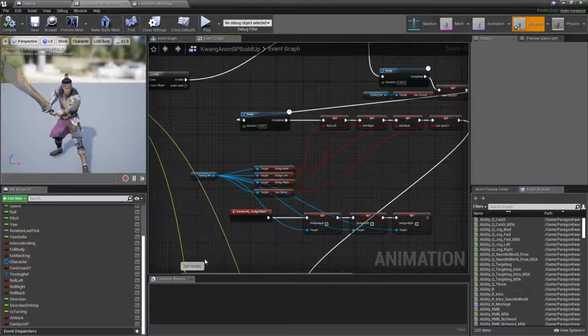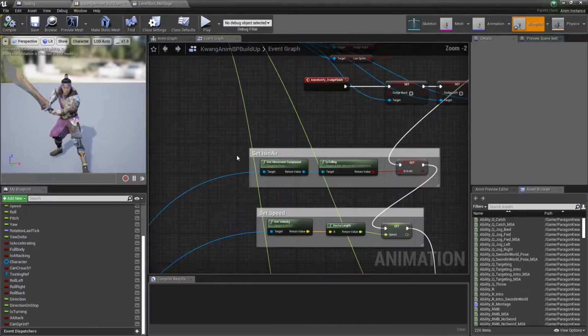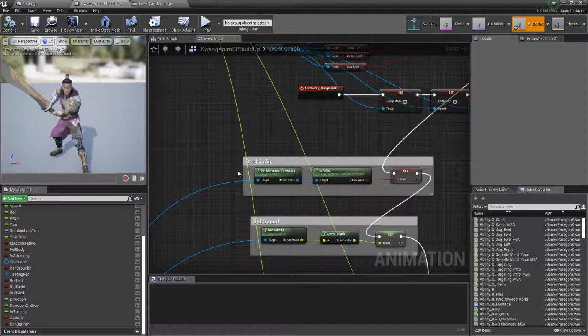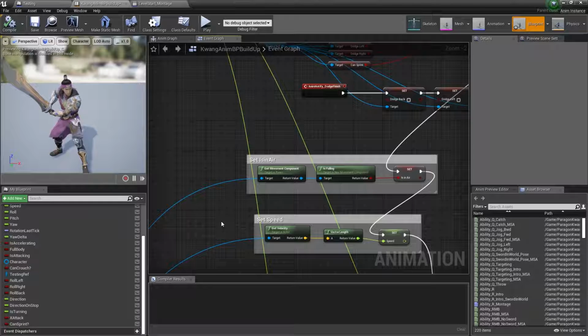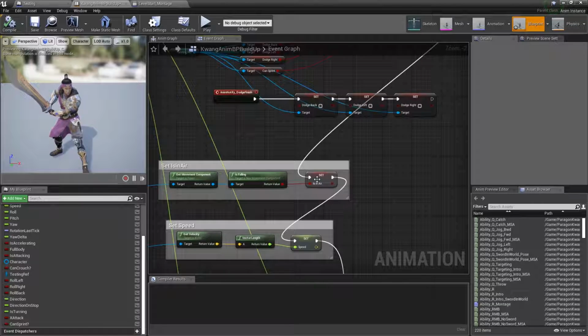Okay, next is our set is in air. Basically we get our pawn owner, we get its movement component, which controls its movement. Then we see, is the character falling, and if it's true, we set is in air true, or if it's false, we set false. This is used once again for logic in the anim graph, which I'll go into later on.